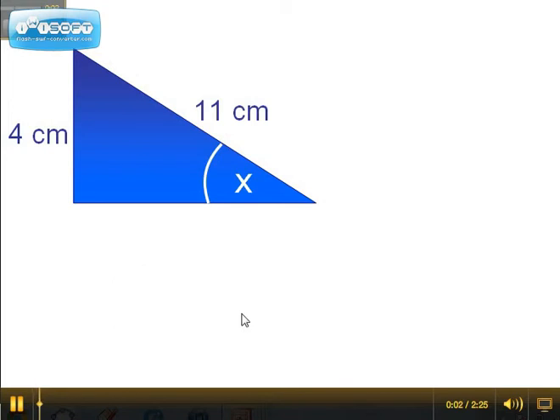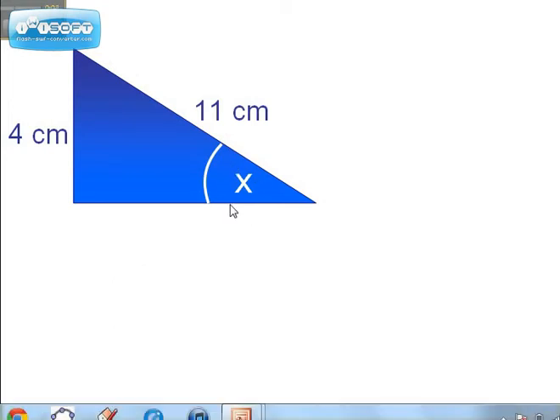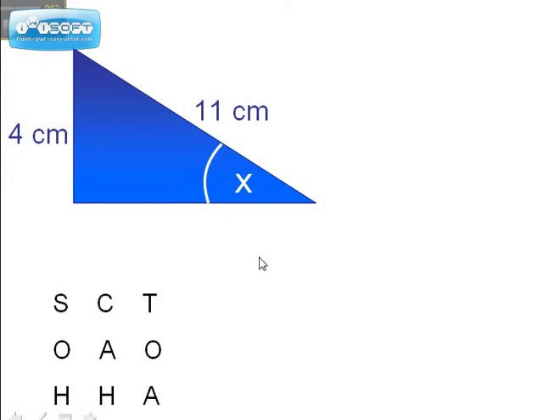Okay, sometimes we are asked to find the angle, and it's exactly the same process as before. Let's write down our SOHCAHTOA. There it is. Label the sides. This time again, imagine yourself inside the angle. We have our opposite. The longer side is the hypotenuse, which means the bottom one is the adjacent.